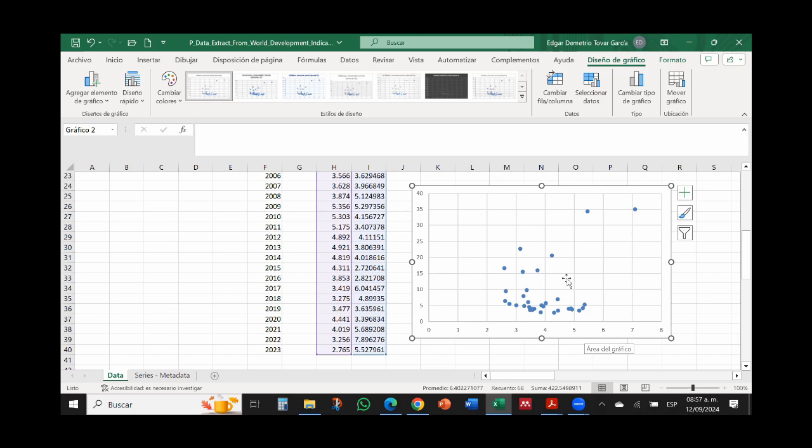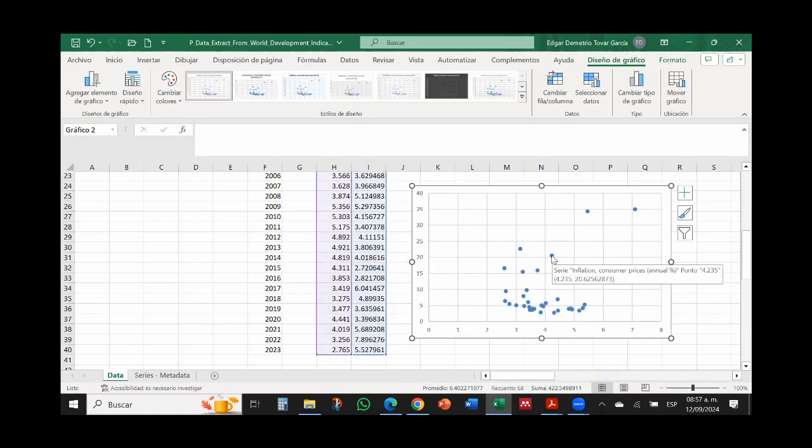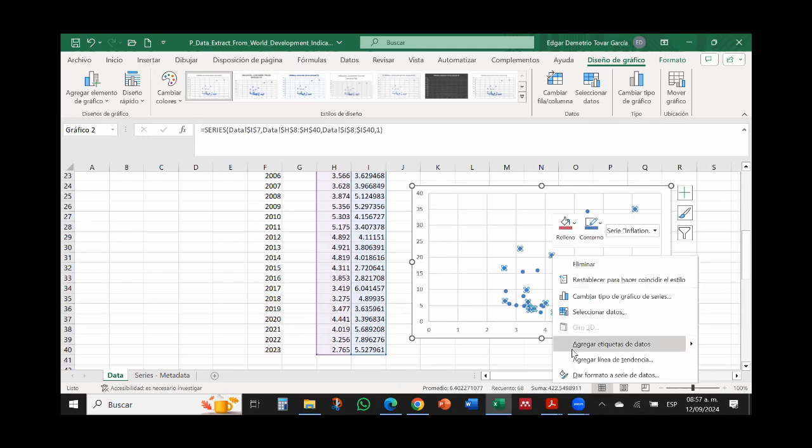And the question is, do these dots, a combination of inflation and unemployment, show evidence in favor of or against the Phillips Curve? In favor of the Phillips Curve, we should get something like that, a negative relationship. And in Excel, you have an option to do it. You can select one of these dots, then right click with your mouse, and you have an option to add a trend line. Actually, this is some kind of very simple regression analysis, because we're estimating the line that best fits these dots.